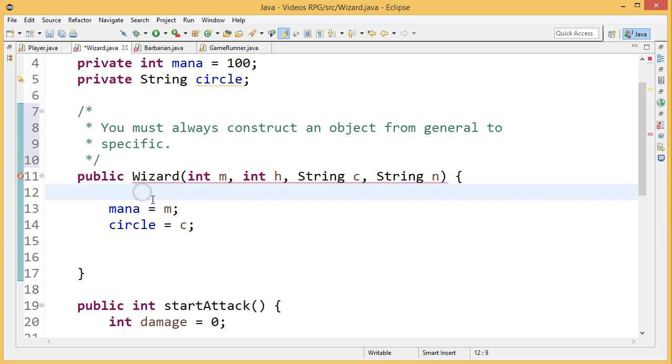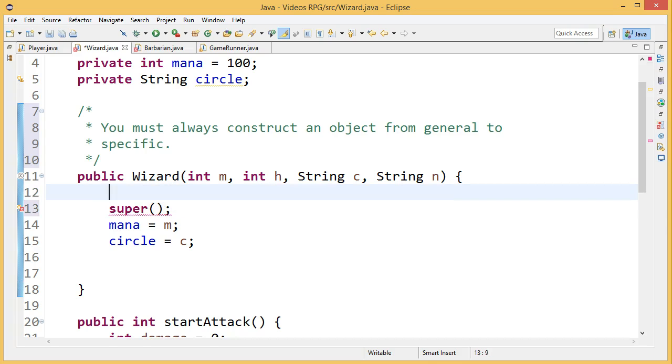So the constructor for player is actually being invoked here. We just don't see it. And in fact, what's there is this line right here. What super is, is a call to the superclass's constructor.